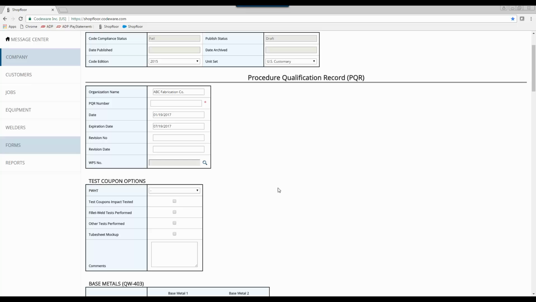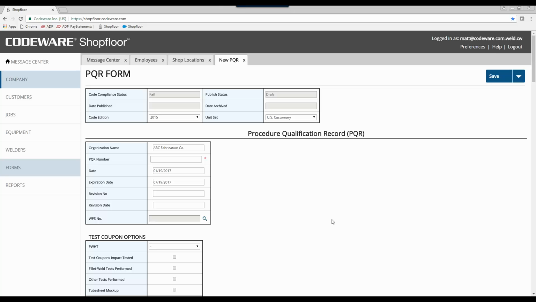Now, one of the big features with Shop Floor is we've actually integrated it with Compress. So I can take that exported heat exchanger that you just saw in SolidWorks, export it from Compress, and load it into Shop Floor, and we can identify all the welds on the vessel, and look up the applicable WPSs and the welders that we have available to us. So let me show you how that's going to work.